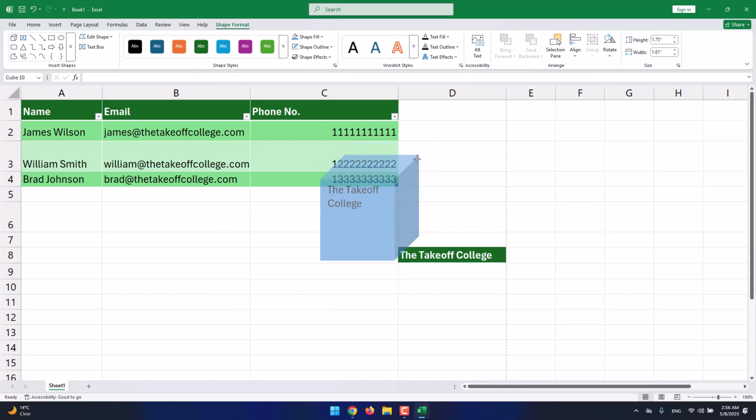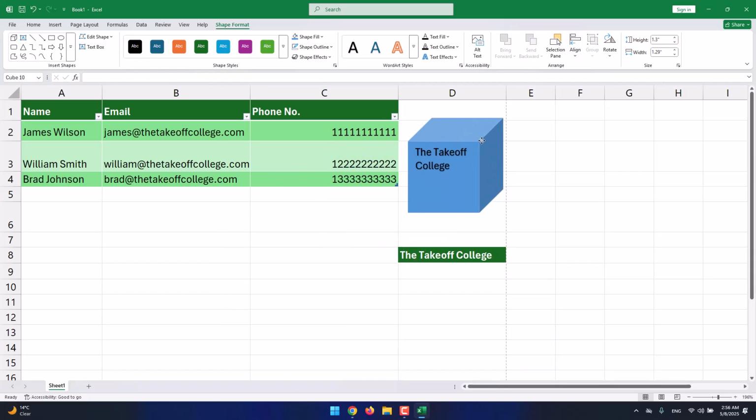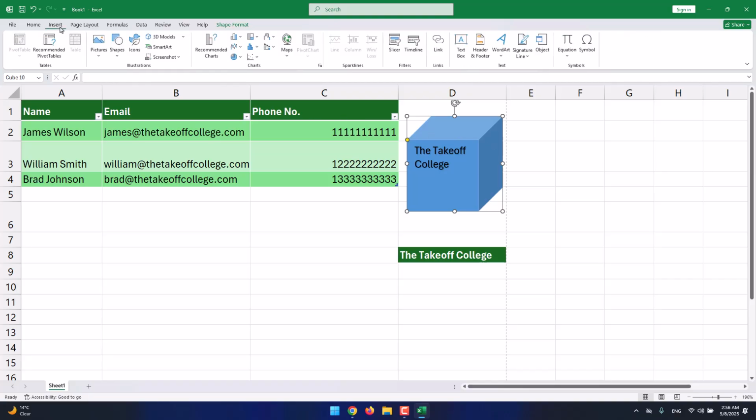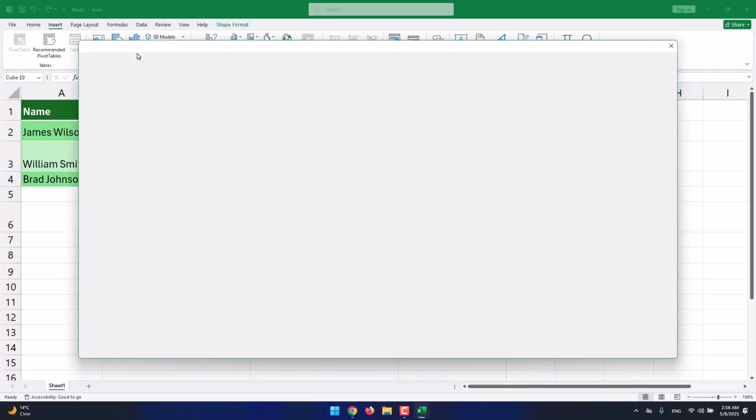And as you see, shapes are flexible inside Microsoft Excel and movable and placeable anywhere that we want them to be. So the next insertable over here is icons.